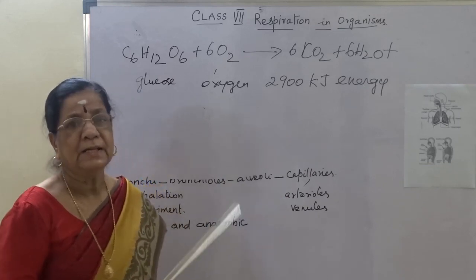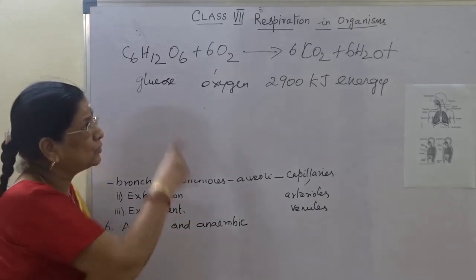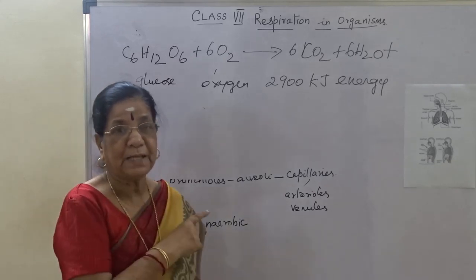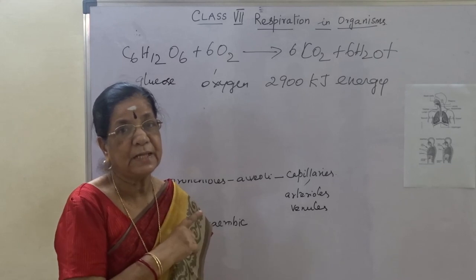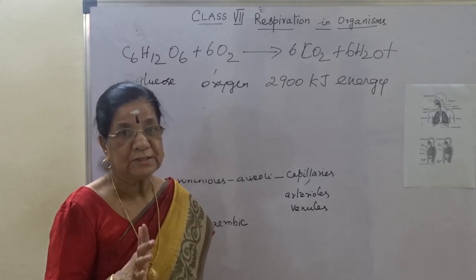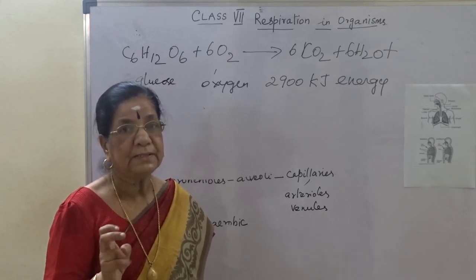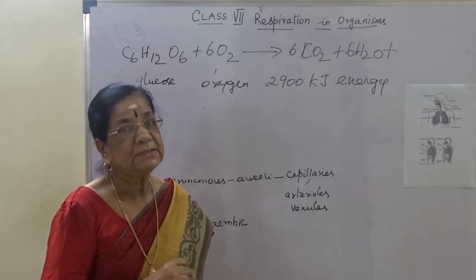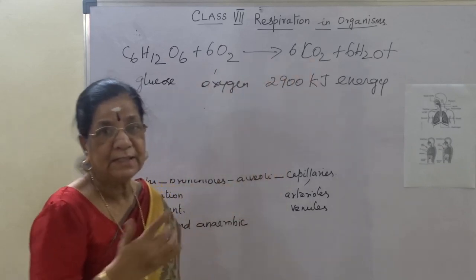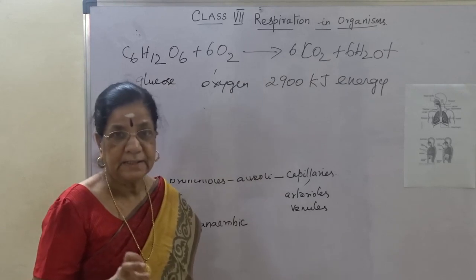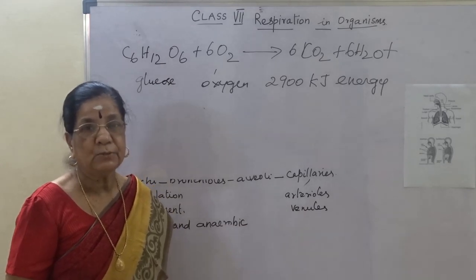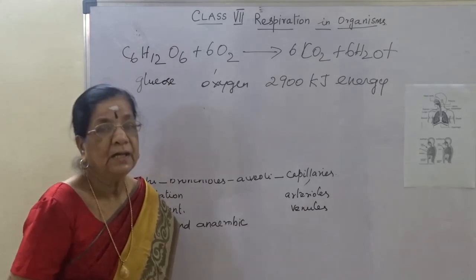That is aerobic respiration. When we say this, you should recollect another point, as we have studied nutrition in plants. What is the process? It is photosynthesis. Photosynthesis is the preparation of food by the green plants. What are the raw materials? Carbon dioxide and water. In the reverse, carbon dioxide and water in the presence of sunlight and chlorophyll form glucose, and oxygen is evolved as a byproduct.